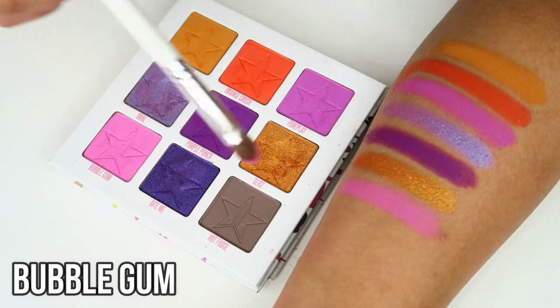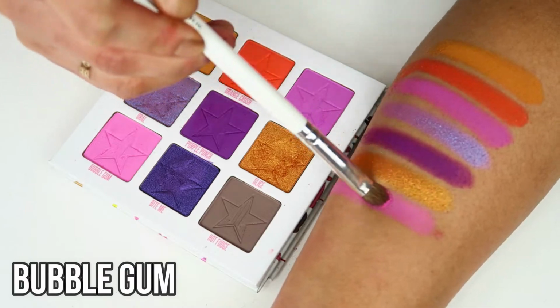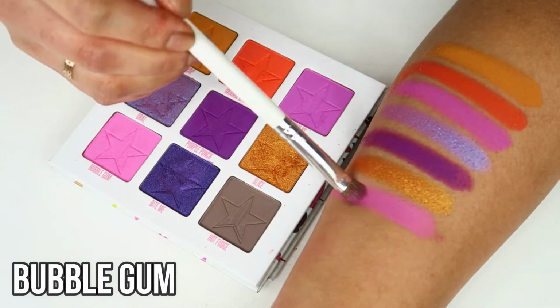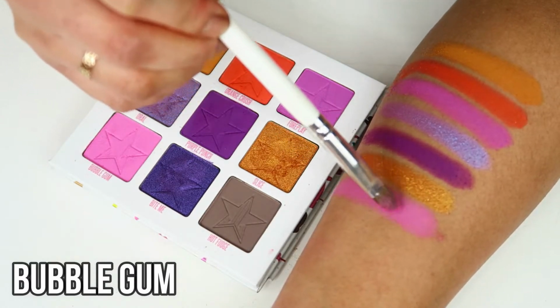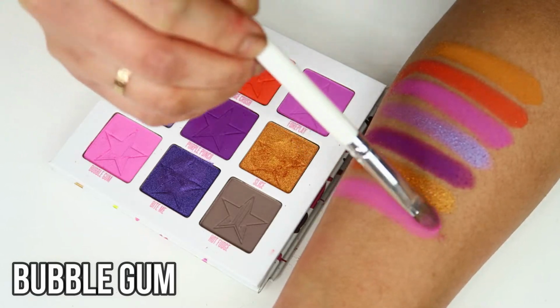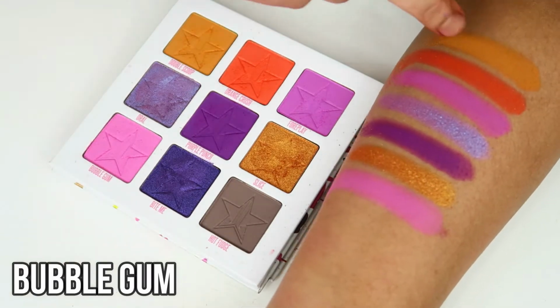Okay, she's kind of taken her time to show up to work, this one. If you have a bit of patience though, you can get quite a nice opaque pink with that. But it's not as neon on the skin as it is in the pan, but that probably just has to do more with my skin undertone.